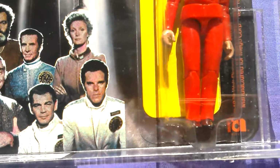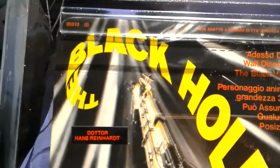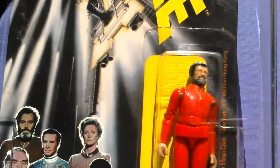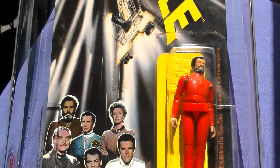A really nice figure, Italian, 1979. There you can see it says Mego Corp there. So they're distributed by Gig in Italy. Really nice figures. Dr. Hans Reinhardt. So now I've got him, Vincent and Maximilian on these Italian Gig cards.